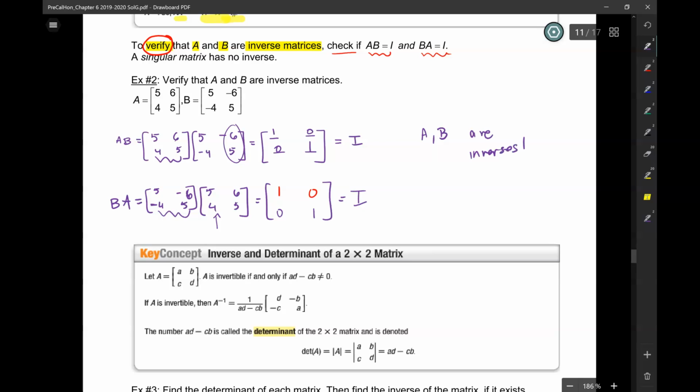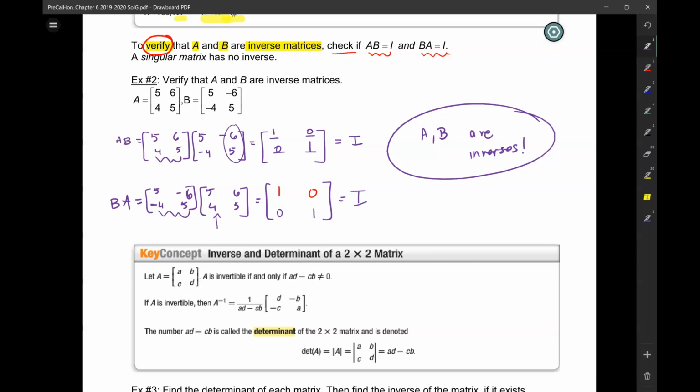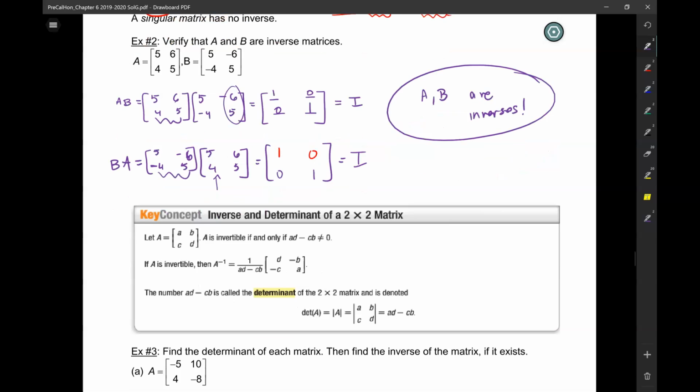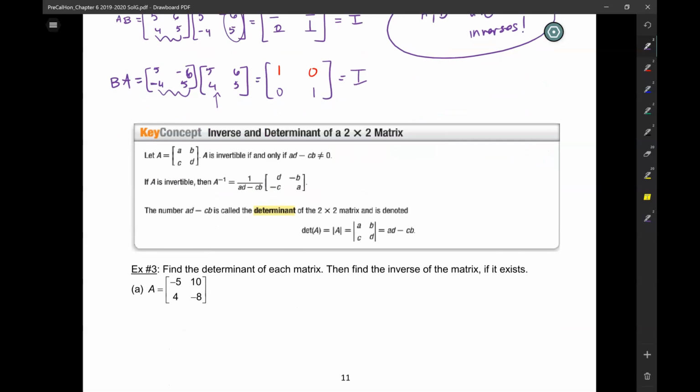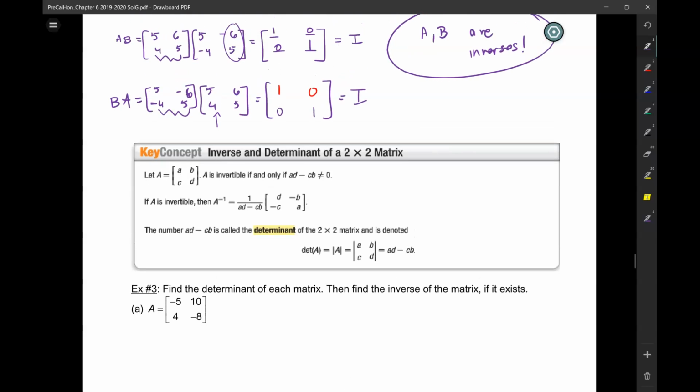Okay, question? Can't you just tell by the numbers? Sometimes you can, sometimes you can't. But if it says verify, you have to show that work, right? Wait, so there's another matrix that would have given an identity for one, but not for the other? Yeah, that could happen. Then there wouldn't be inverses, correct. It's exactly what it is.